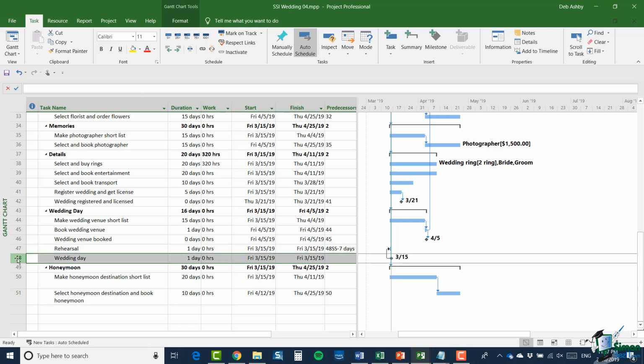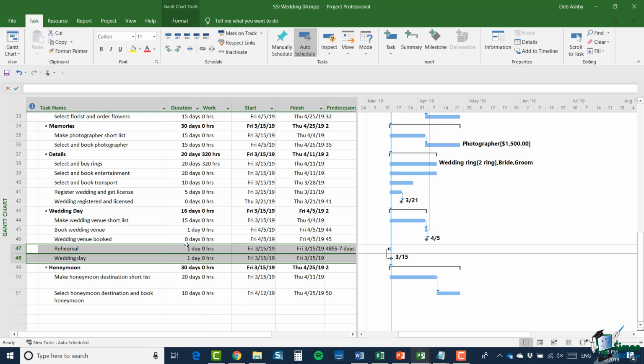Now, one way of doing this would be to have other summary tasks such as catering, flowers, memories as predecessors of the wedding day. But often when you're starting to get into the scheduling of a project, you decide that one or more tasks or groups of tasks can be separated out into significant phases. And what I'm going to do here is to separate out the wedding day, and I think the rehearsal as well.